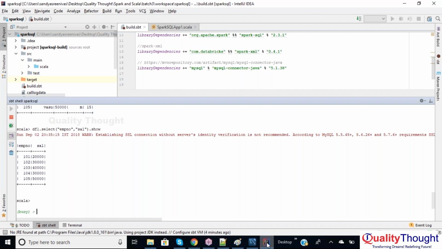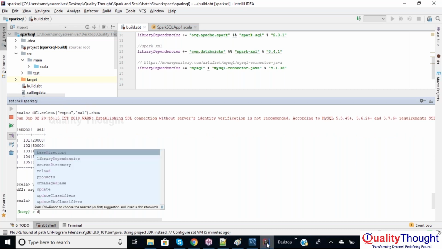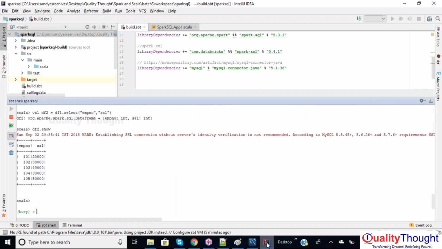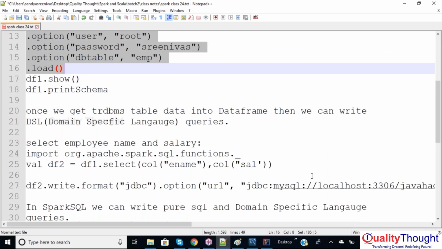Then create one more data frame with this data: val df2 equal to this one. Then df2.show. So this is the data, and once processing is completed, I want to store this again, into the same database or some other location.